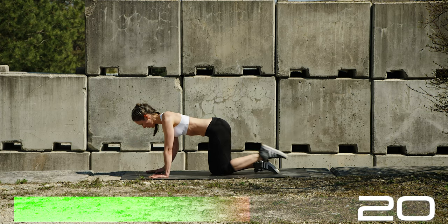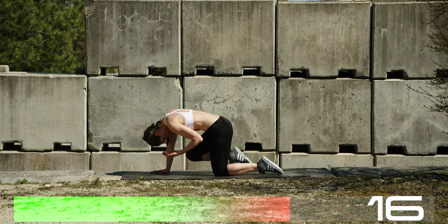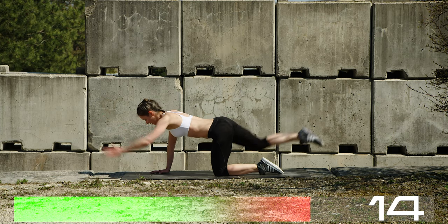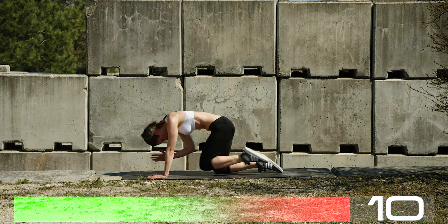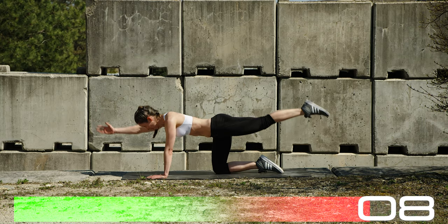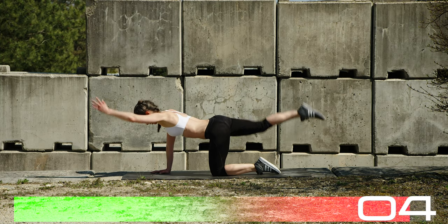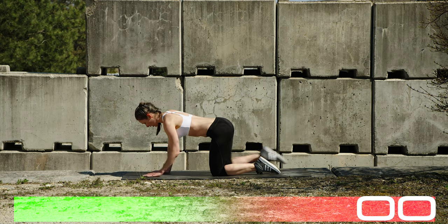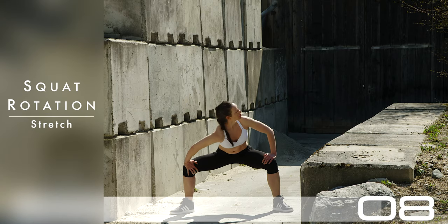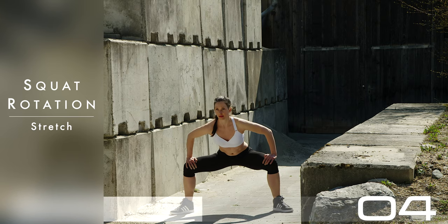So you want to go lifting diagonally, crunching in the middle, lifting the same side again, and then putting all back down onto the floor, and then change. Extending, crunch, extending, back on the ground, change. Extending, crunch, warming up the core and the back, and change. Well done.